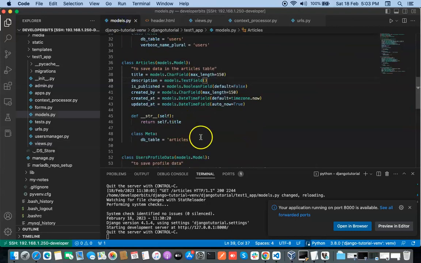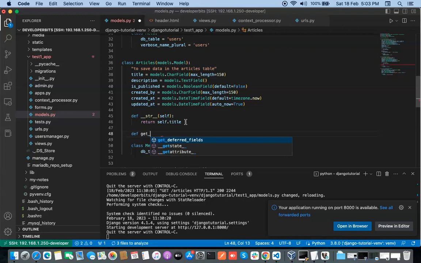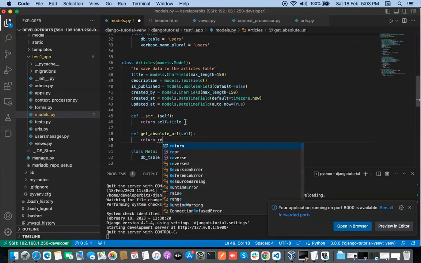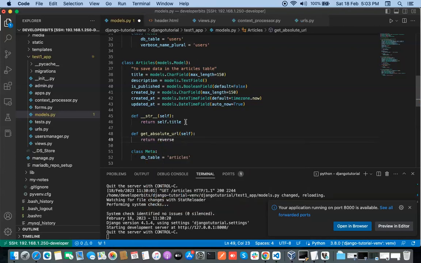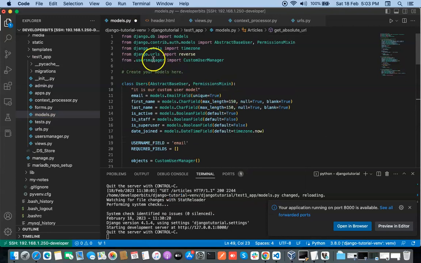Just go to models.py and create a simple function get_absolute_url, with self within brackets, and return reverse. So what is reverse? Reverse can be imported with from django.urls import reverse.